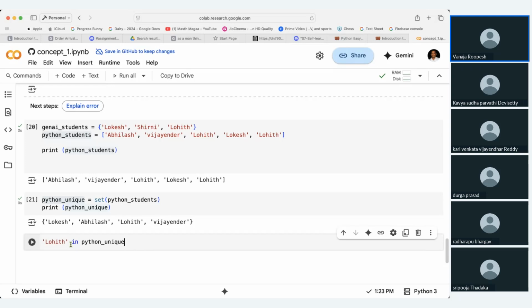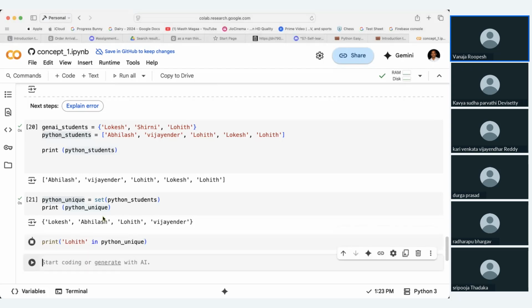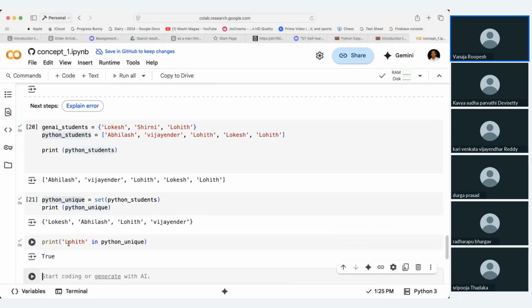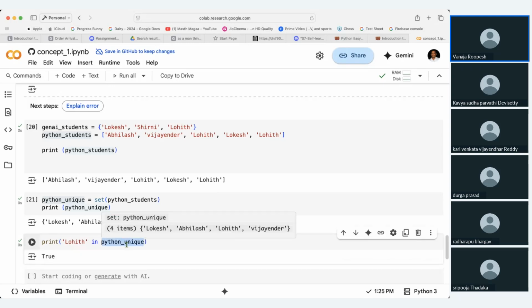If I run this, will it print anything? Yes, Abhinay, you are right. It will say True because Lohit exists in Python unique.